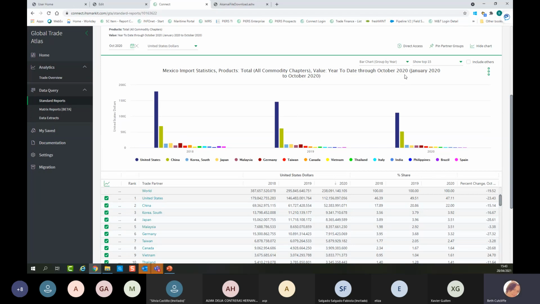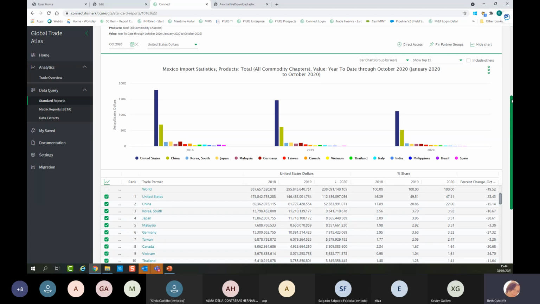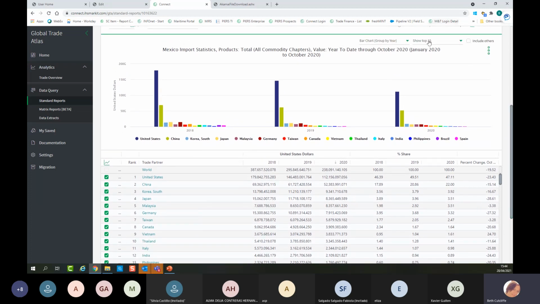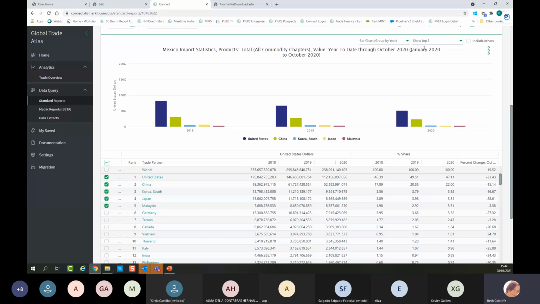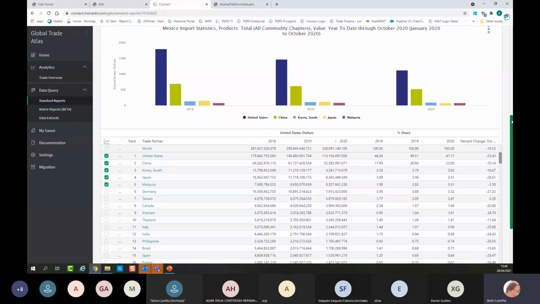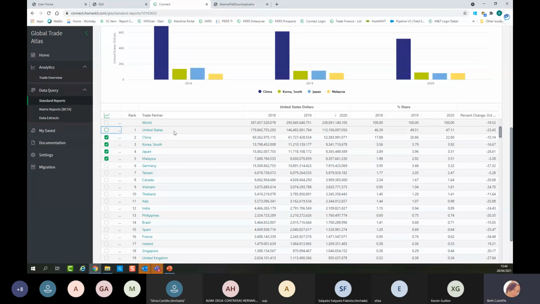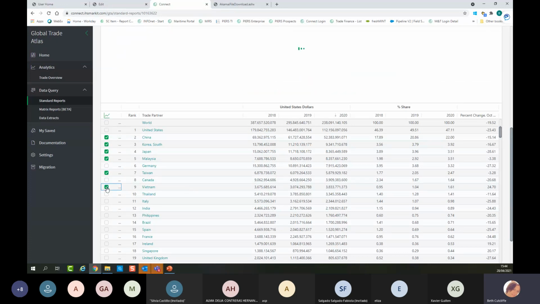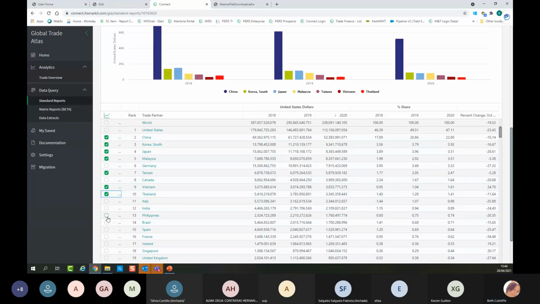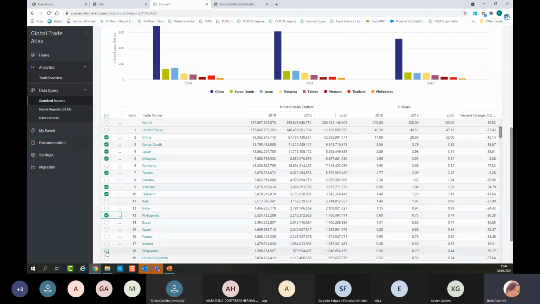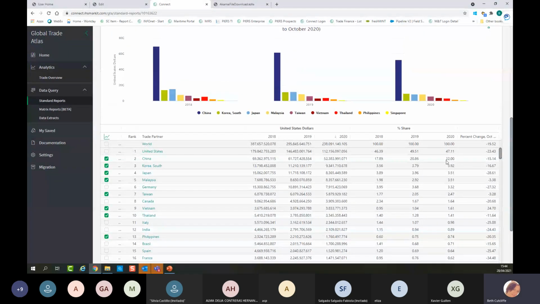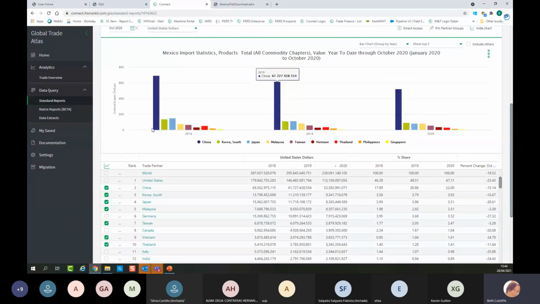The other great thing with this chart is that we can also choose, just going to go with the top 5 here. So we can choose, using our table, the trade partners that we wish to see. So we could actually say, I'm going to take the US off. We'll leave those and we'll go with Southeast Asia, so we can draw ourselves a table based on those trade partners that are of interest to us.